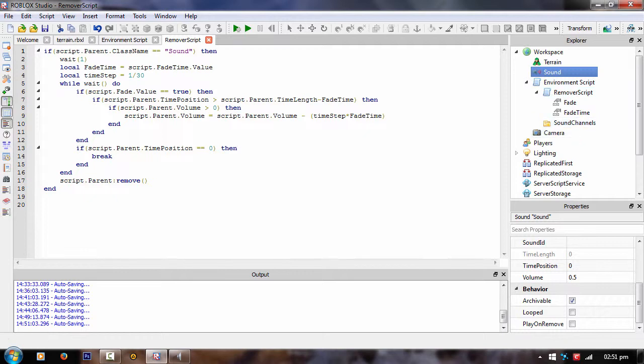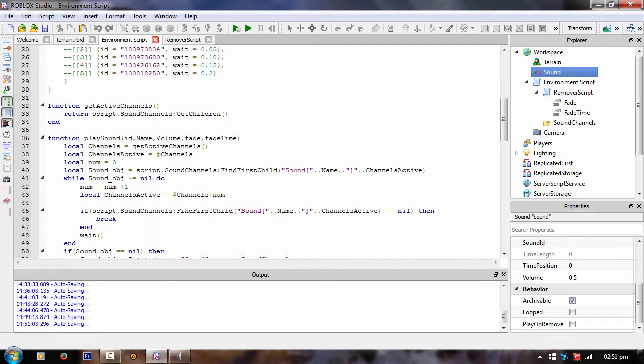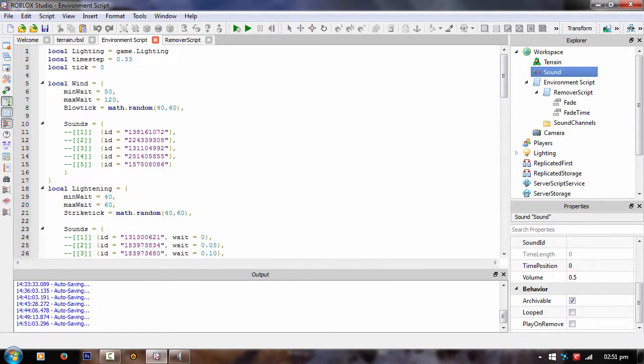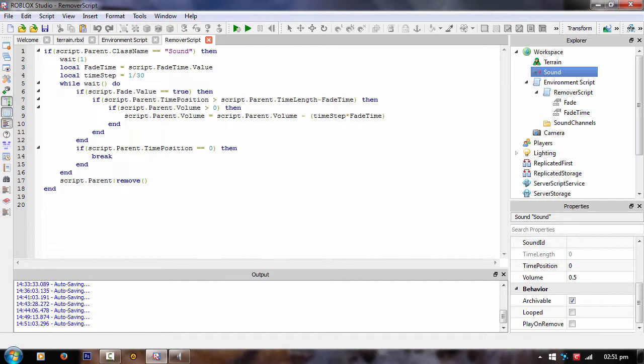So this is the script that does it. When this script gets inserted into the sound by my master script, it waits about a second, because of the way the sound plays with the time position and the time length. The time position, when it goes past the time length or stops playing, resets itself back to 0.